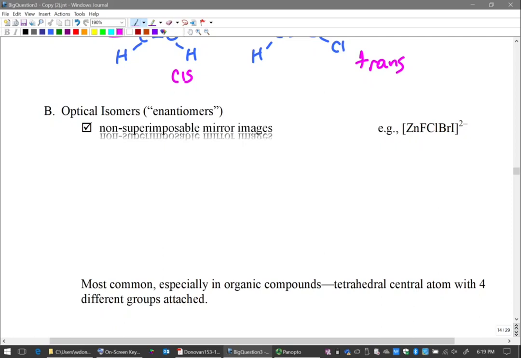But the last task on the models here is to introduce enantiomers, also known as optical isomers. If you have a couple of black atoms with 4 holes, those are usually used for carbon, tetrahedral. Here's the task. If you are sitting near somebody, you can share the labor. Put 4 bonds in your carbon, and then put 4 different colors on your tetrahedral carbon. If not, borrow from someone nearby. So red, blue, green, and black, or red, blue, green, white. There's orange sometimes, yellow, whatever. Put 4 different colors on your tetrahedral carbon.